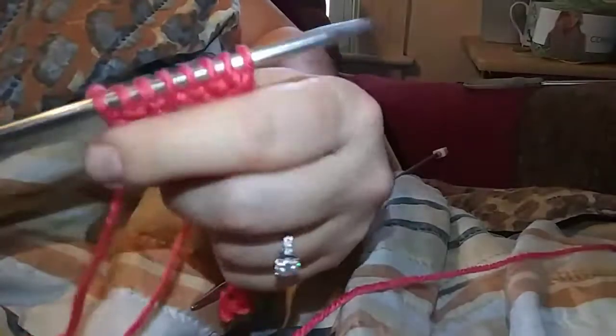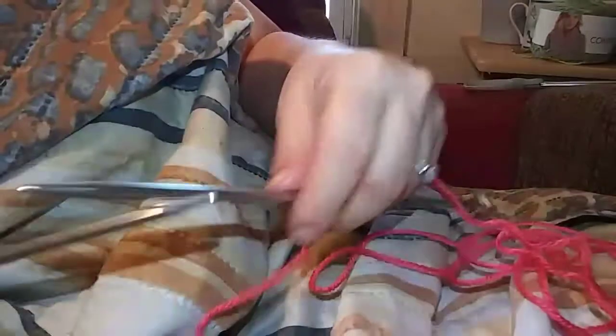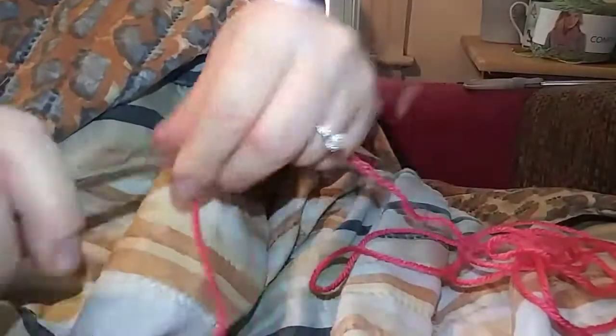First thing I did, see, I messed that up. Sorry, it's the angle. And then you just keep switching hands. Switching hands, switching hands, switching hands. And you just keep going. And it's a lot of fun once you get the hang of it. But it does take a while. And like I said, the first couple rows are kind of slippery. But it is simple. It's fun.